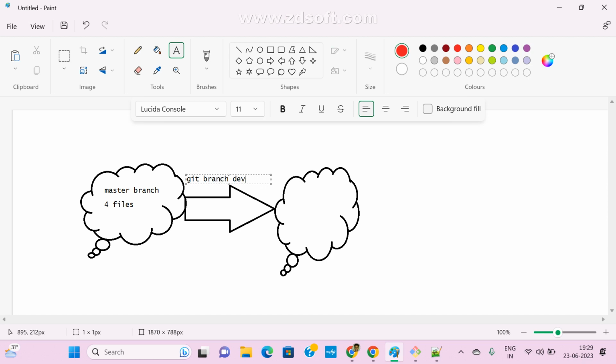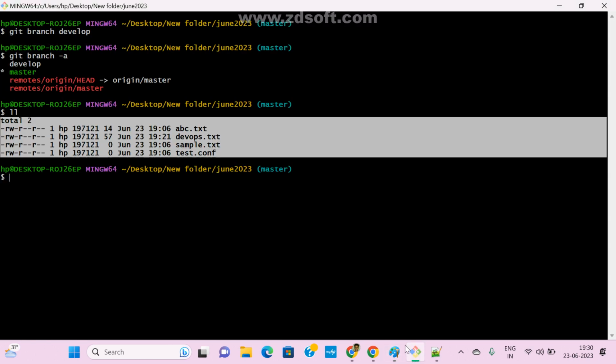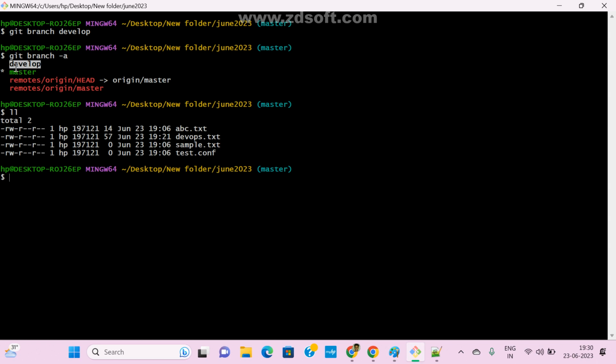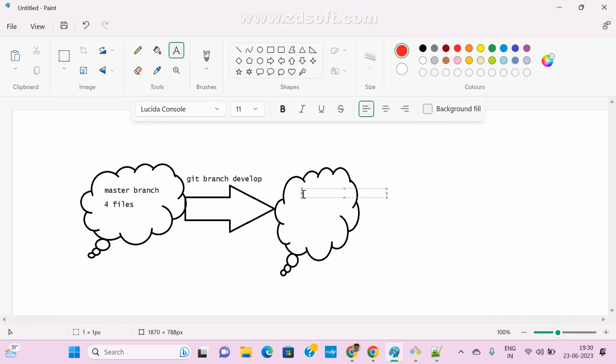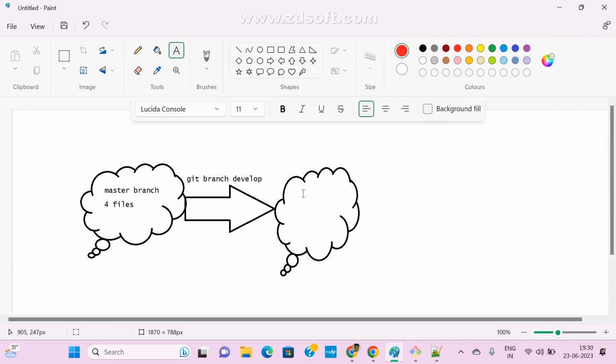Which branch did I create? The development branch. I gave some name, the full name or a shortcut name, so just develop. This is my branch name. Now I created the branch, and this is the development branch.